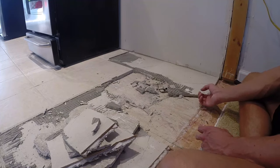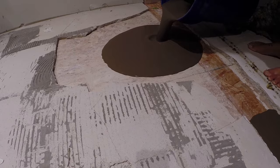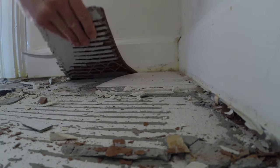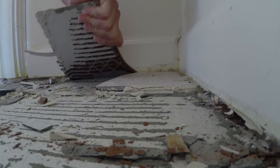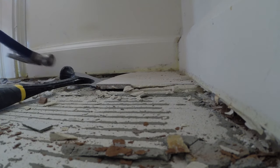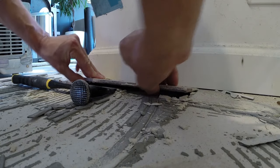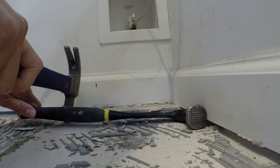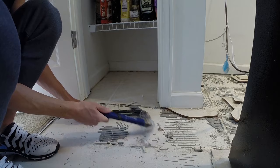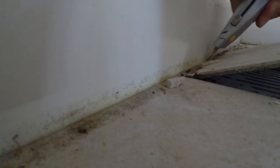If you want to see how we repair this giant hole in the concrete board, check the description box and look for a link to that video. The second major issue I encountered was pulling up tile by the edge of the wall that was under the trim. Some of these tiles were really wedged under the trim and glued really well. The only way I found to remove these tiles was to use a knife and cut the glue off the trim and tile, and then use a screwdriver to pry the tile from under the trim. Some of the tile in the small pantry closet was the most difficult because of the tight space and the many tiles under the trim.